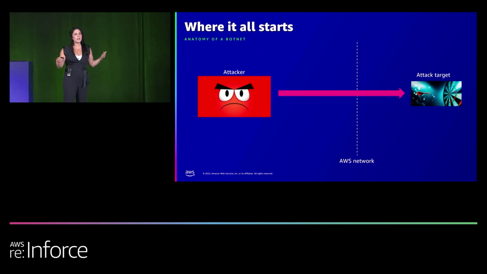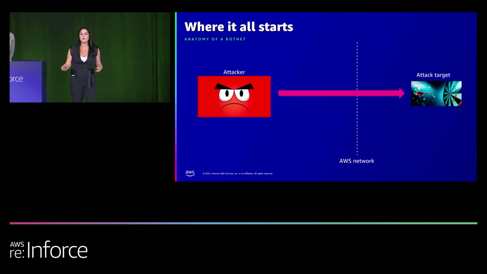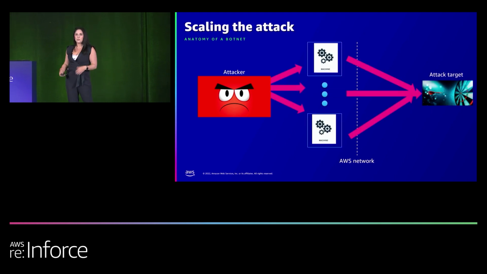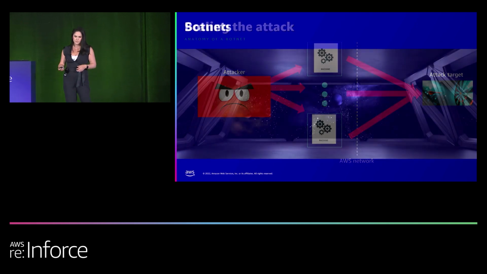All right, so let's go back to the beginning. There is a bad actor who wants to do something, right? There are some attacks where one bad actor with his computer can enact something against you, but those are not the attacks we are talking about today. For the type of attack that we're talking about, volume matters. So you want to scale the attack. Maybe you go to your local library. Good luck, right? But ultimately, you're going to want to get a little bit more aggressive.